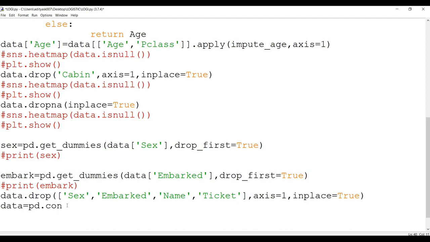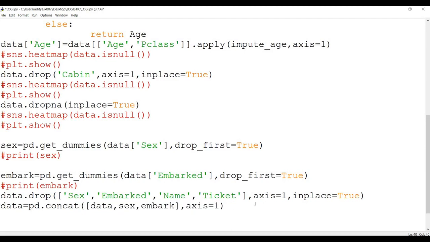So how to add columns? It is using the concat operation. So what are the things that we need to concat? We'll concat this data, which has all the other data, which is nothing but our whole data set. To our data set, what we need to add is sex and embark. So these two columns we will add. Again, is addition of columns row wise or column wise? It is column wise. That is why I'll use axis is equal to 1. Column, I need to add these braces here. So axis is equal to 1.